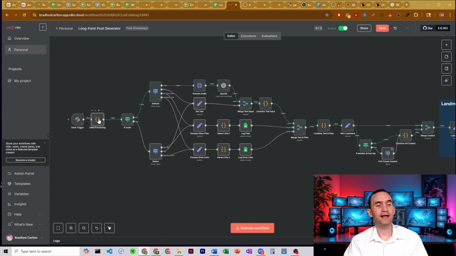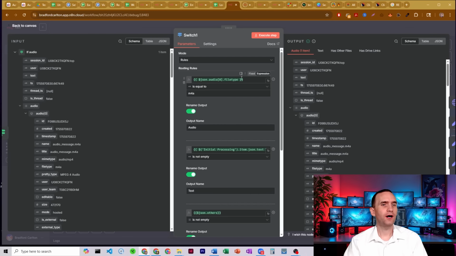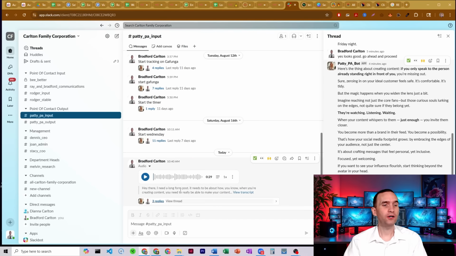node is going to determine that. It's going to see if there's an audio file. If it does, it's then going to come up this branch up here where it's then going to process your audio file. If it doesn't, it's just a text file, it'll come down through this path down here. So we just have a switch. The switch is looking for audio files. It's looking for if there's any extra text that was attached to it, because you can do an audio and send text as well in Slack.